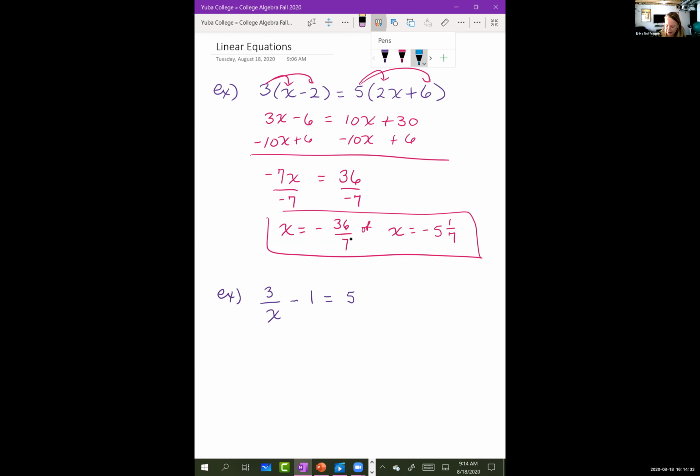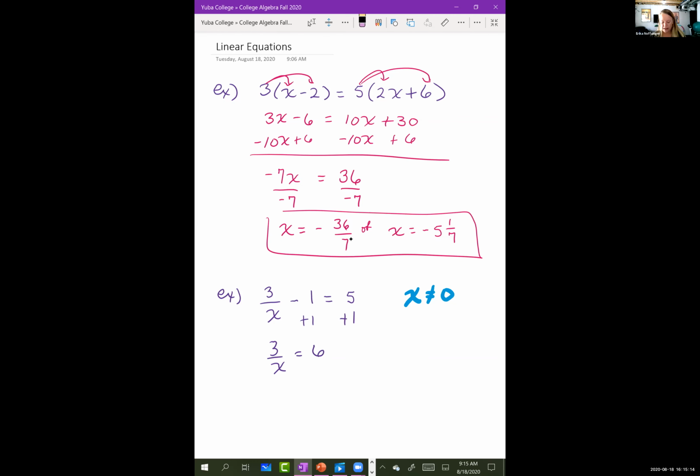So we know here that x cannot be 0. If I solve and find that my solution says x equals 0, then I know that is not correct and I would have to exclude it from the solution set, and it's possible it wouldn't have a solution. So let's isolate this 3 over x first. If I add 1 to both sides, we can combine the 5 plus 1. So we have 3 over x is equal to 6.